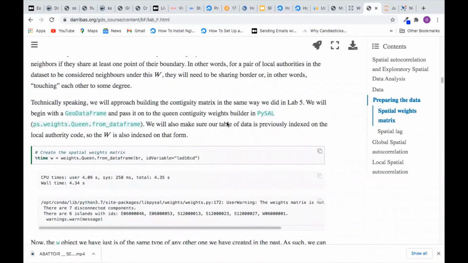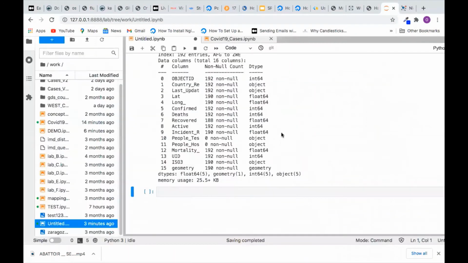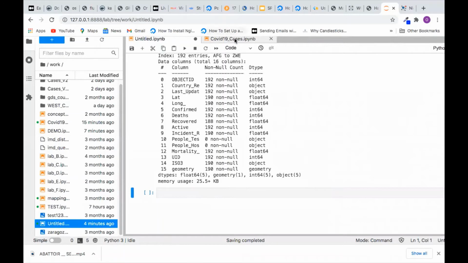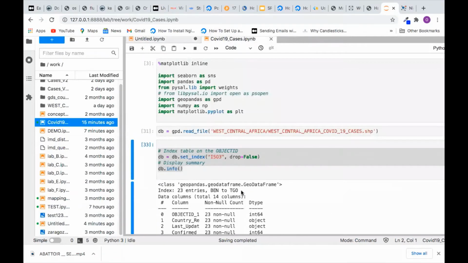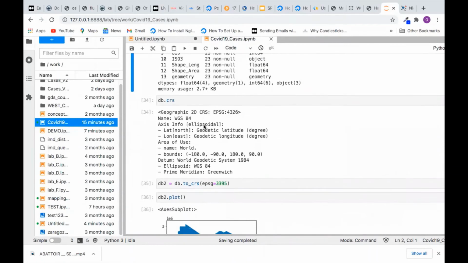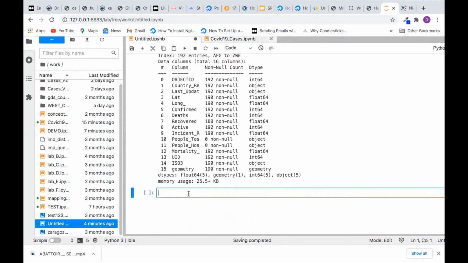Now, in this case, so that I will not run into error, I will have to project my data to a metric format. That's what I've done here, because if you check the coordinate system, it will give you WGS. So I will be copying this code. I will project it and save it in the database too, just as I've explained before. So I'll paste it here and run it. Now, that is a success already.